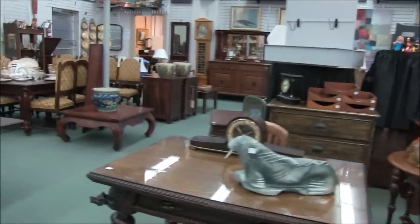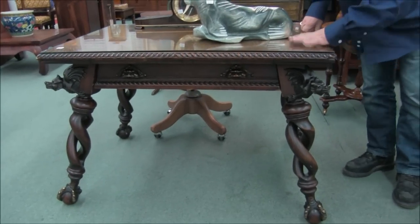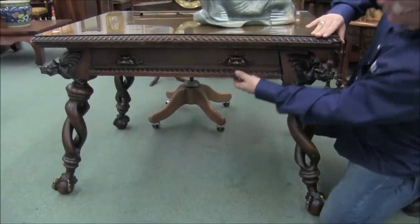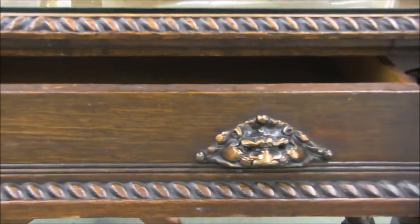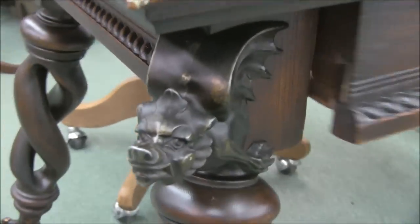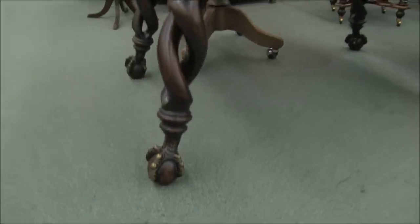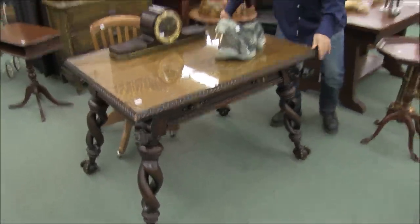Down in here, I want you to pay close attention. It's got quarter-cut oak panels on the top with a glass protector. The griffins on there, and there's even a face on the drawer pulls. Hand-cut dovetails on the sides — it's all hand-carved, everything's hand-done. Down the legs, which you can see are hand-carved, you get cast claw feet on top of turned wooden ball supports. Very, very interesting — I've never seen one like it.